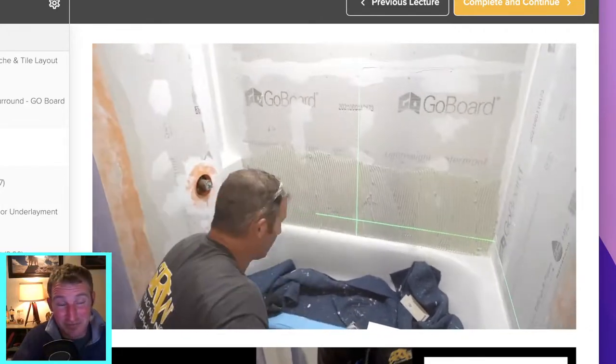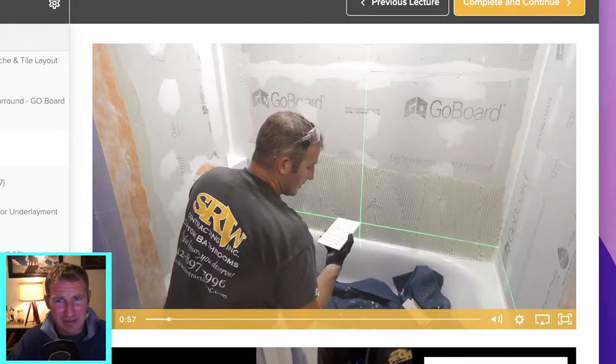So, directional troweling. It's a very minute topic here. If it's 6x6, they're obviously the same size all the way around. But if you did something like 12x24s, you always want to trowel your ridges on the short side of the tile. That's really just for efficiency of the air to escape. The reason you have those ridges is so that when you set the tile, the air escapes and the ridges collapse, and that gives you the coverage on the back of the tile. So go on the short side of the tile if you can. A lot of times that's the direction I go, straight up the wall like that. But pay attention to the actual tile that you're installing. With these smaller tiles, it almost doesn't even matter.